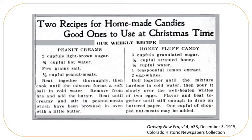So this recipe comes to us from the Ordway New Era newspaper here in Colorado from December of 1915. And the recipe was from an article called "2 Recipes for Homemade Candies, Good Ones to Use at Christmas Time." And we know that those are good things to use for all of our December holidays. So the 2 recipes were peanut creams and honey fluff candy. So I thought, let's make the honey fluff candy to kind of try to avoid some of those nut allergies if possible. Although you'll be able to find the recipe in the shared information in our program on December 1st. So if you want that peanut candy, that recipe will still be available to you.